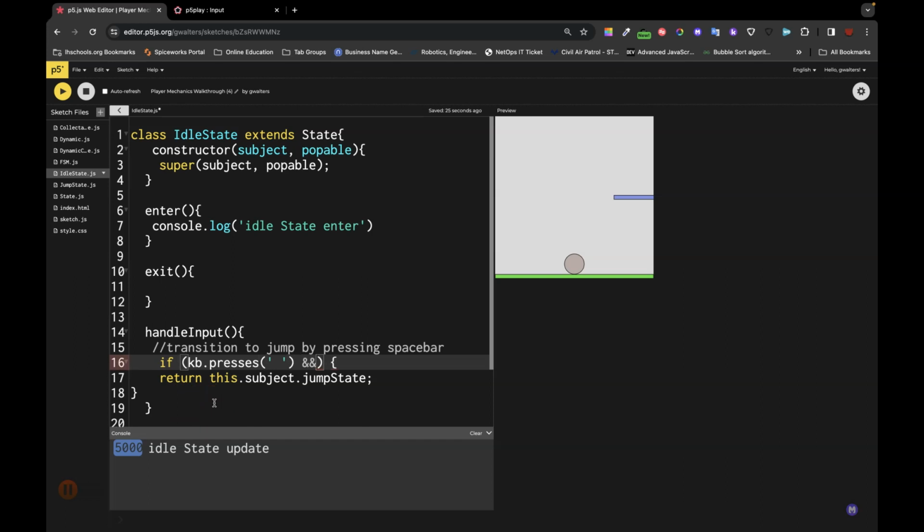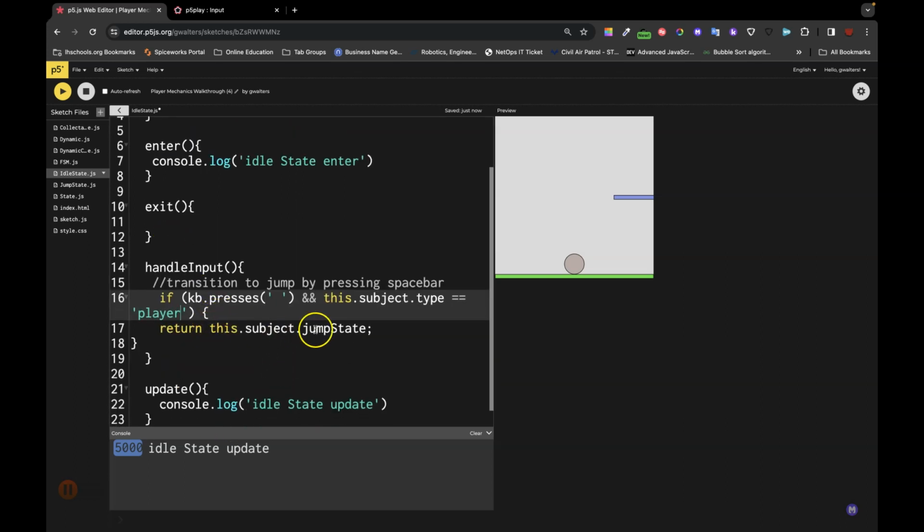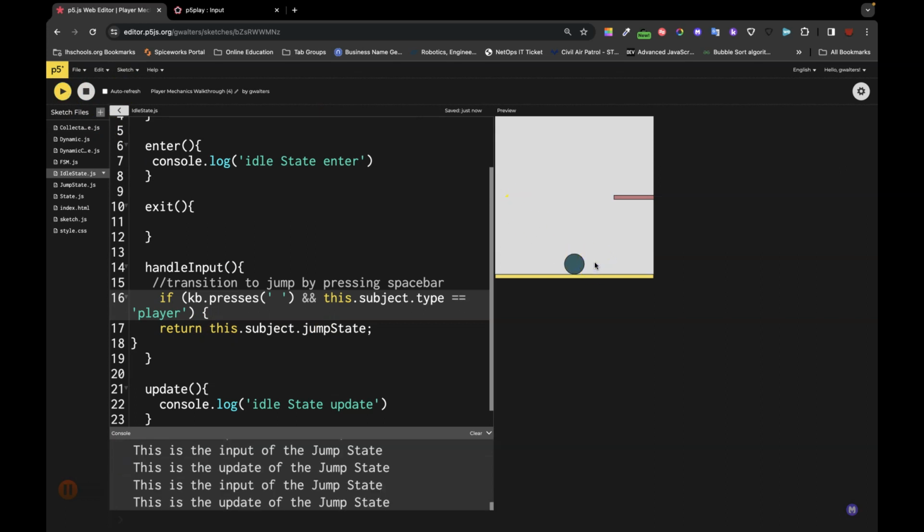So I want to make sure that this .subject.type is the player. So okay, that should set it up. Now we want to double check that this is working. Okay, let it run for a little bit.